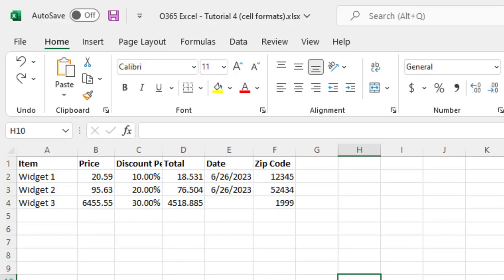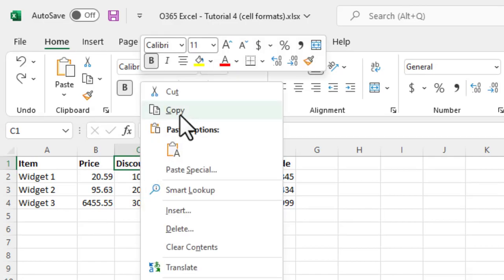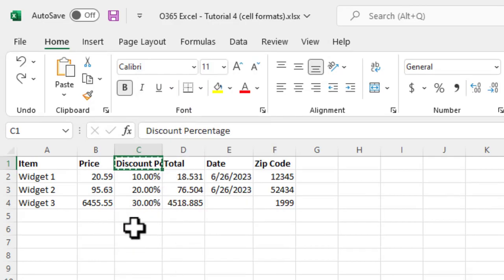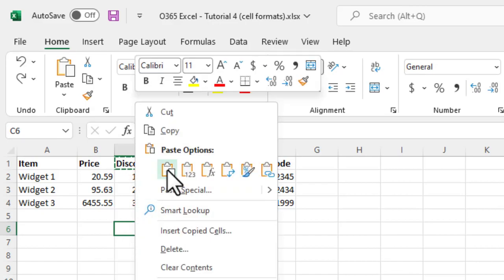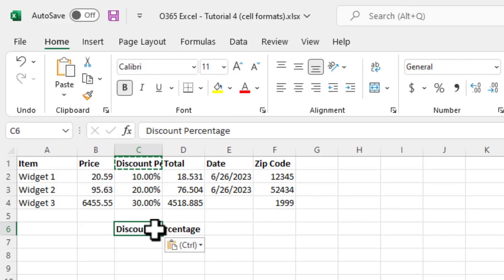So the first thing I want to point out is if you type text into a cell that has text in the cell right to the right of it, it will automatically get truncated. If I were to copy this down, I'm going to right click it and copy it down to this open cell where I don't have anything to the right, it will automatically paste in and just extend into the next cell. But in this case, we have it clipped off here or cut off. So we can fix that a number of ways.